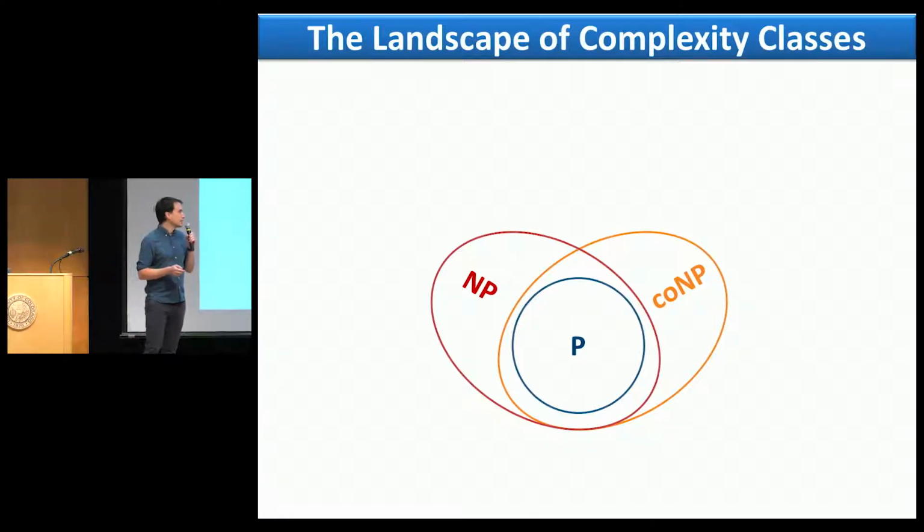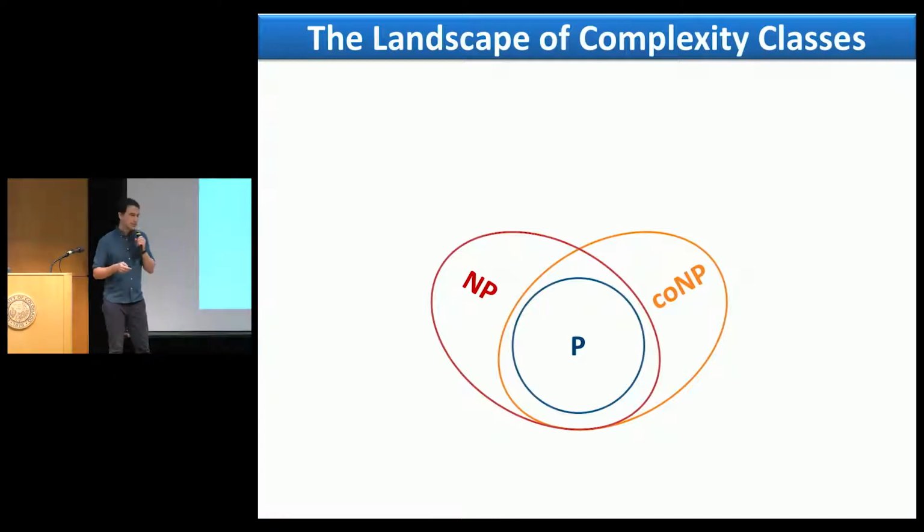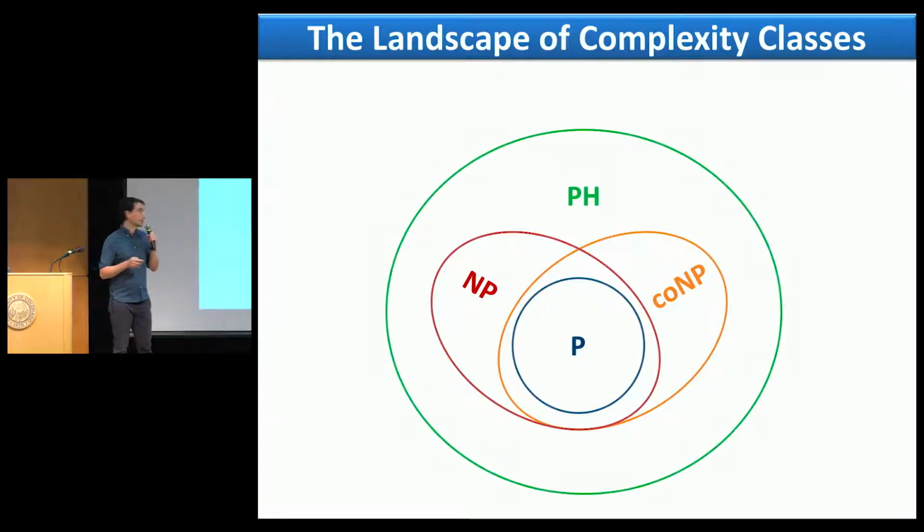QIP is the class of things that we can refute efficiently or check that there is no solution. Or in other words, we can check that all possible assignments are false. Right? So basically, NP corresponds to whether there exists some witness, and QIP whether for all witnesses some property holds. And we can take these quantifiers, exists and for all, and use several of them, alternating between the two. And this gives us the power of the polynomial hierarchy.